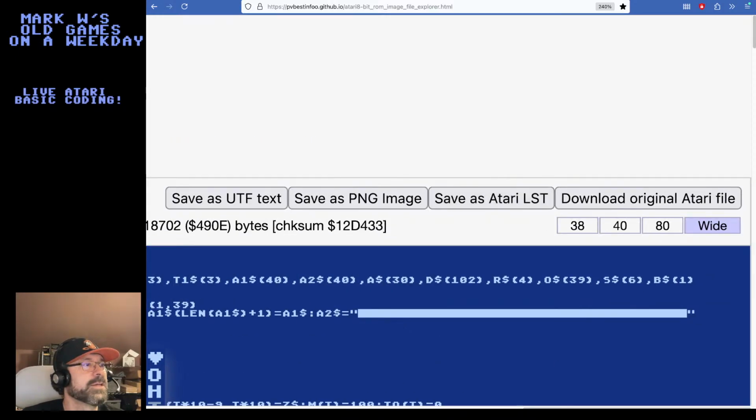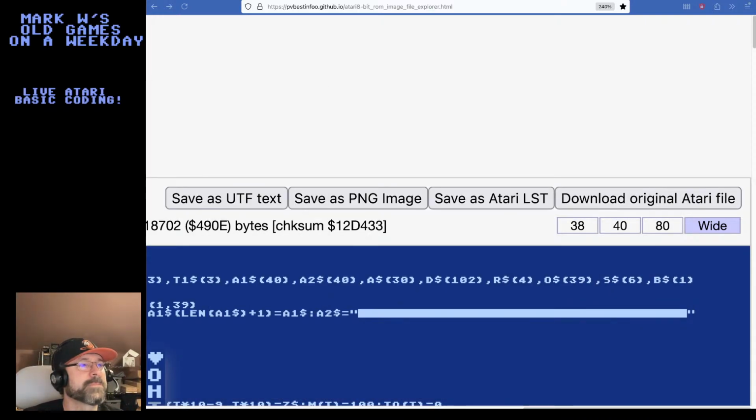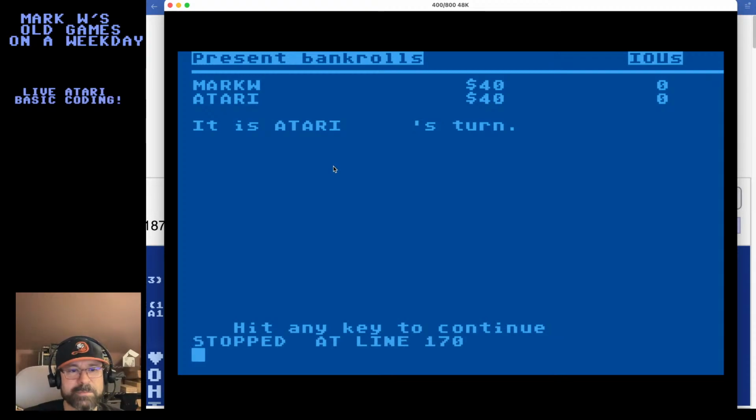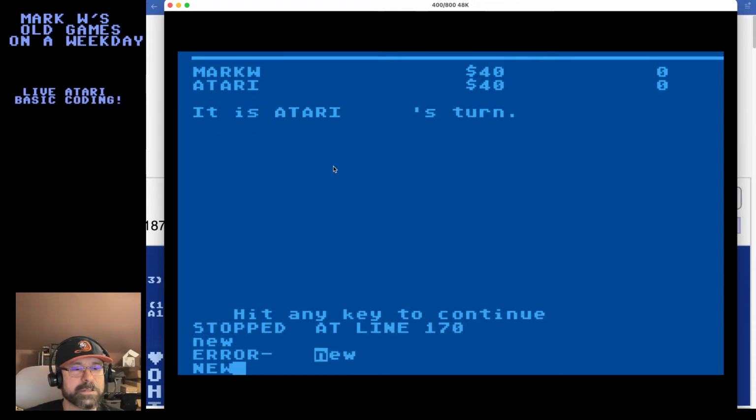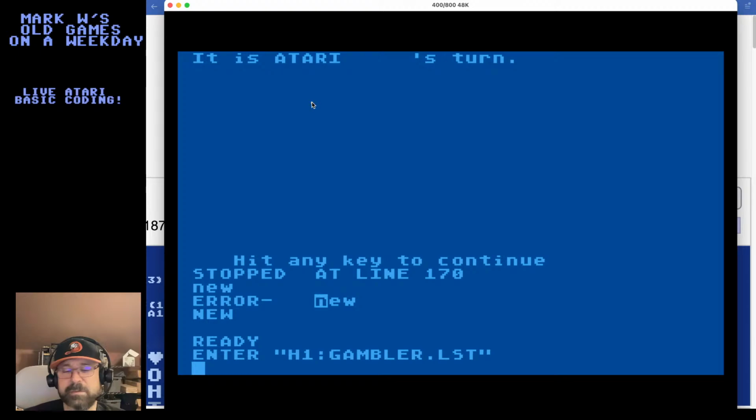So we're going to save as a list file once again, and take this. Once again, our true file that the emulator reads is gambler.list. This is our new file that we downloaded from the editor. We do that, take that out of the way, switch back to the emulator. Probably want to break out of the game and do new, clear the memory. Here we go, we're loading it up. Hit F7 to speed it up, even though it's still crappily slow. And then we can see if our new prompt works.